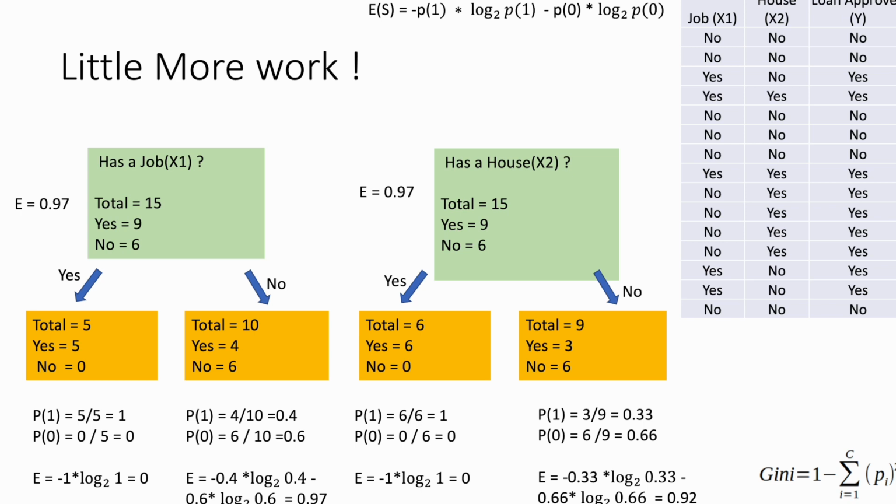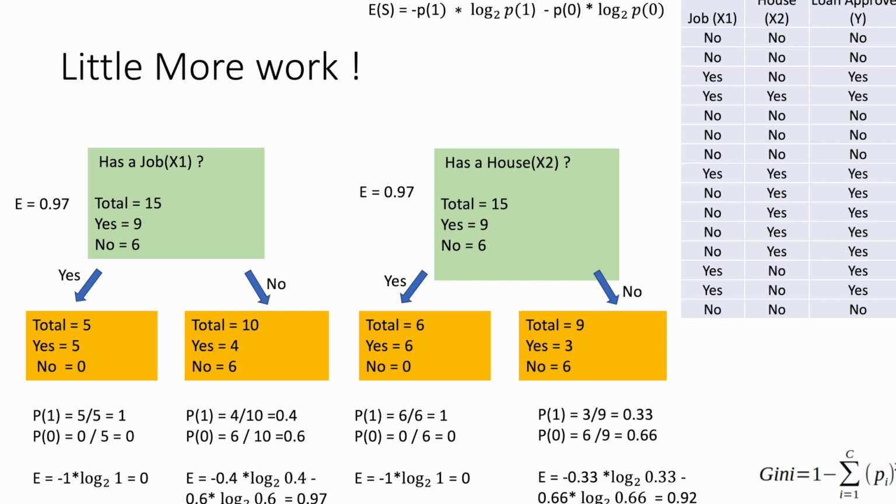Let's also understand what information gain is. Information gain means how much entropy we were able to reduce. The reduction in entropy is called information gain. So the entropy at the root node was this, and the entropy at the child nodes is 0 and 0.97. If we do this particular split, the entropy at the root node is 0.97 and the entropy at the child nodes is 0 and 0.92. Now friends, our loss function was entropy. We have to reduce the entropy. In other words, the reduction in entropy is also called information gain, so we have to maximize the information gain.